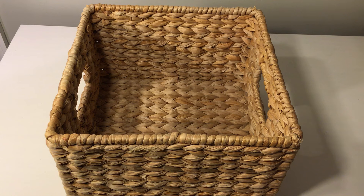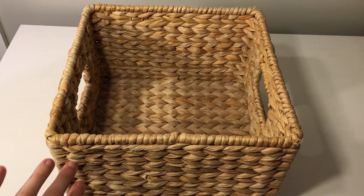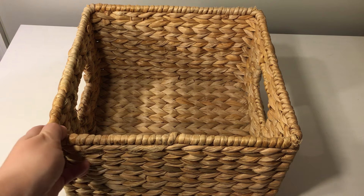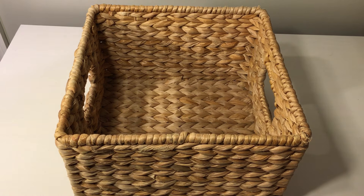Hey guys, it's Couponing Stacey here, and today we are doing a gift basket for him in our continuation of this little gift basket series. So tomorrow I will do a for her, just so we can have those back-to-back. This basket is a little bit bigger than what I would ideally use for this, but I am using what I have, which would be an ideal situation if you have an extra basket lying around. Or as I mentioned yesterday, you can try and pick something up that's cheap at Target or at your local dollar store. So let's just jump in.